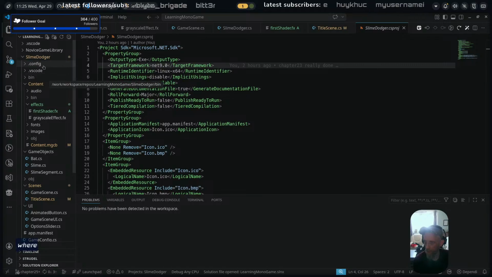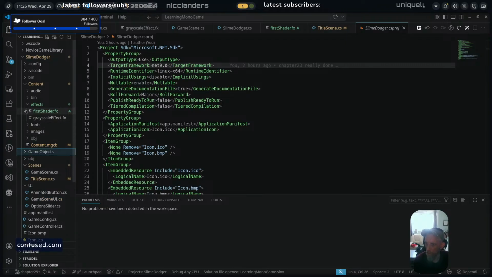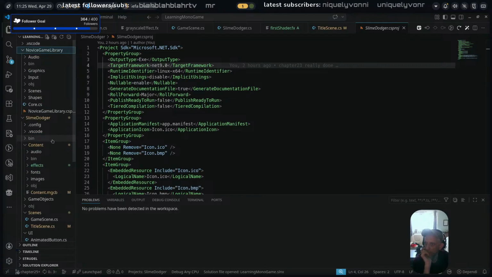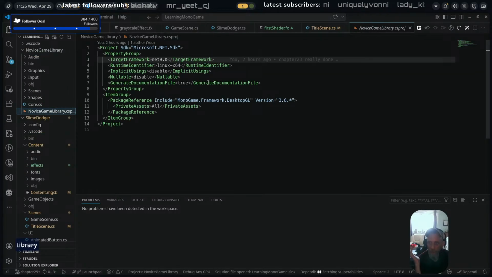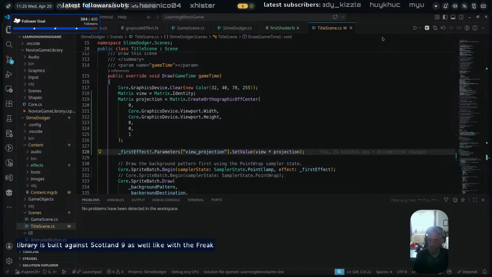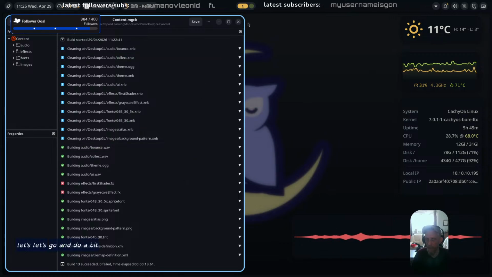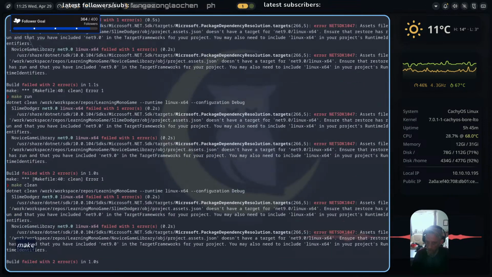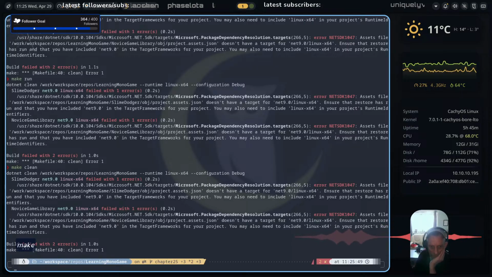Yeah, confused. Library is built against .NET 9 as well. Like, what the heck? Let's go and do a bit of a clean. I have an idea here. Make clean.